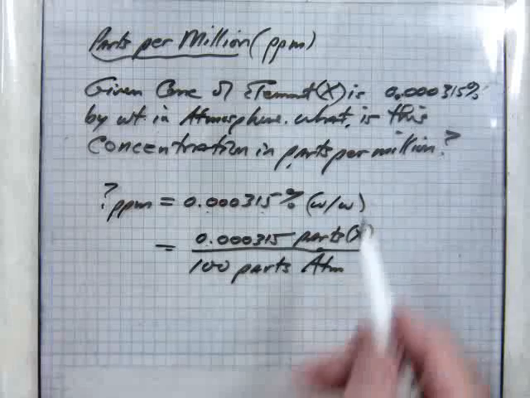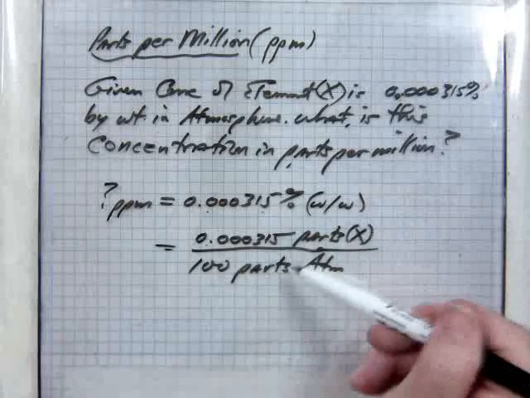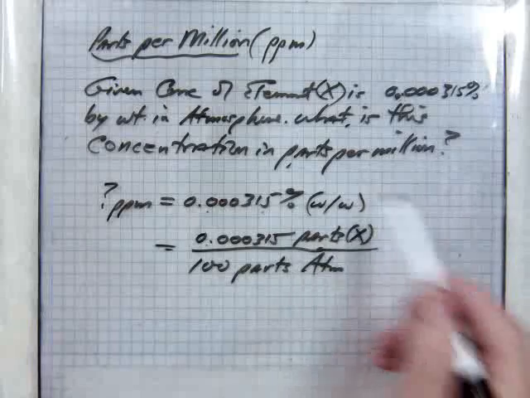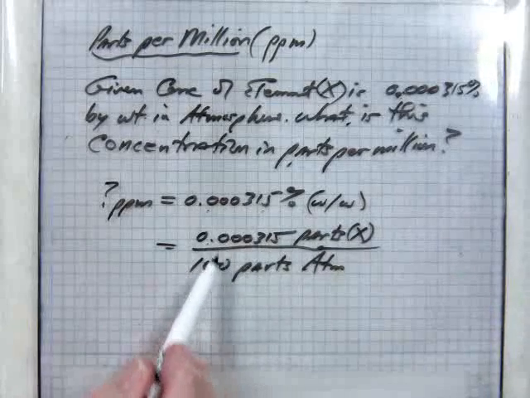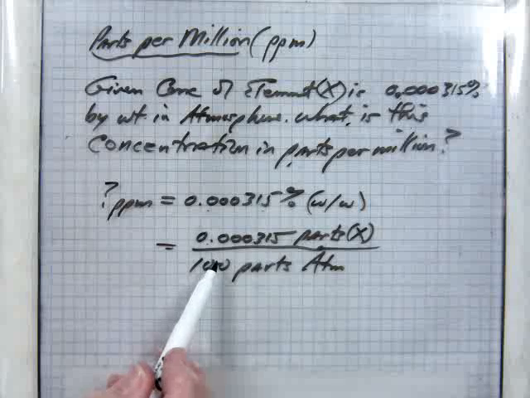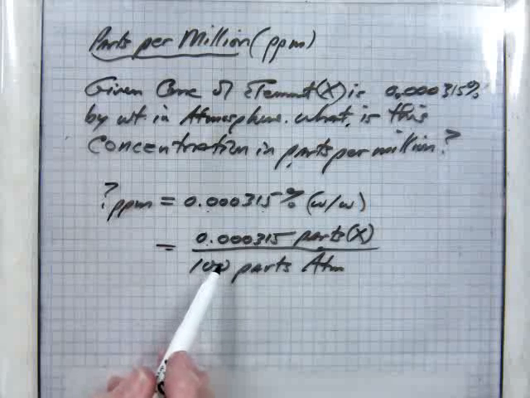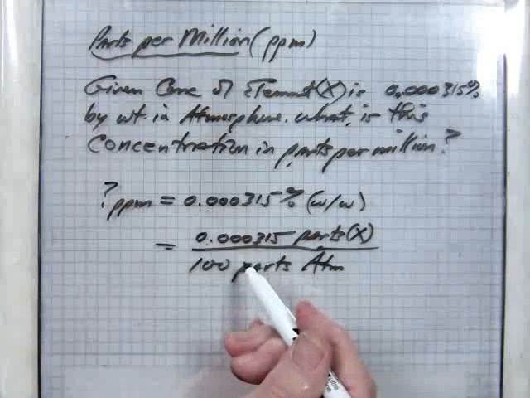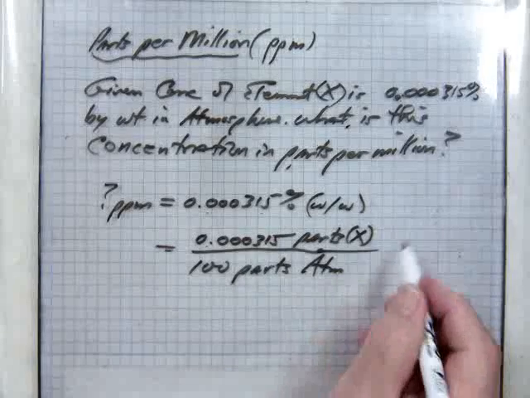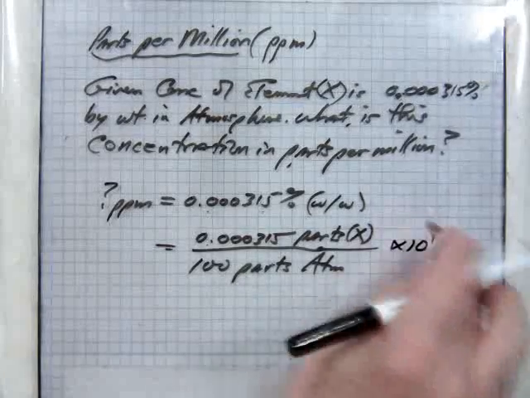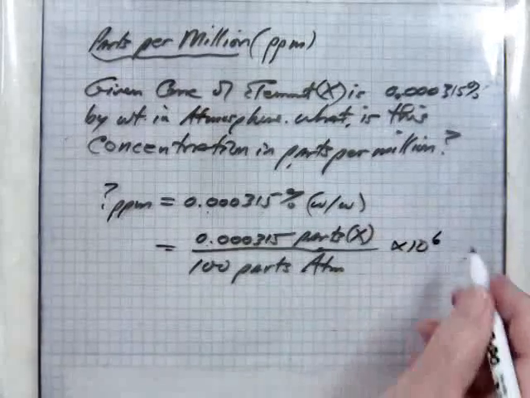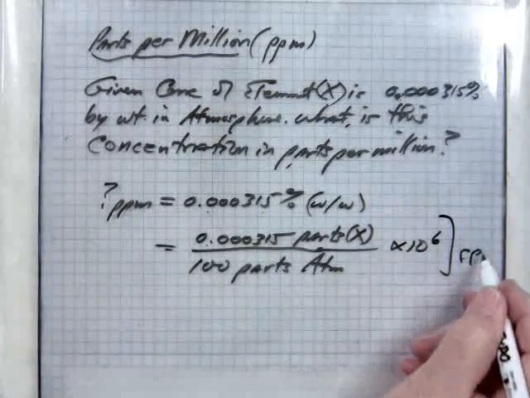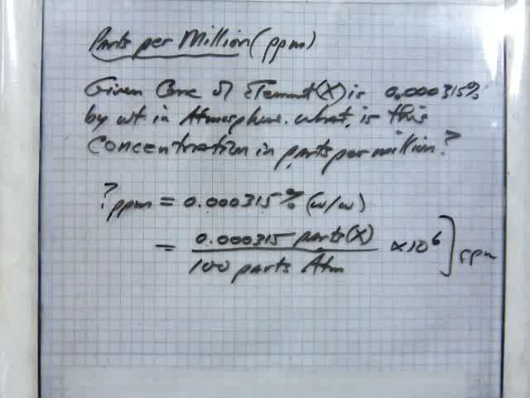Now, if you want to go to parts per million in this, everybody understand what I just did here? Do you understand what I did? Yeah. You sure? So when you have a percent to a parts per million, you can set this much up. The rest of it's easy because all you got to do is 10 to the 6. And that's ppm. Just multiply it times a million.